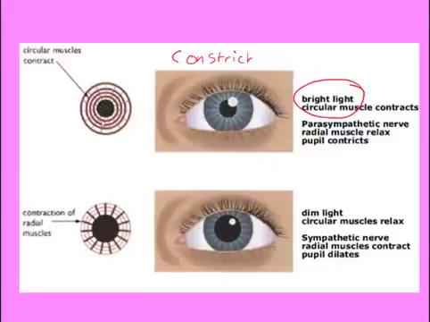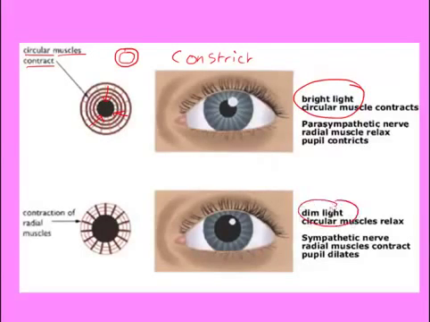To narrow the pupil, to constrict it, the circular muscles contract. As you contract a circle, you will pull everything inwards. So we get everything being pulled towards the center of the disc as these muscles contract and become shorter.